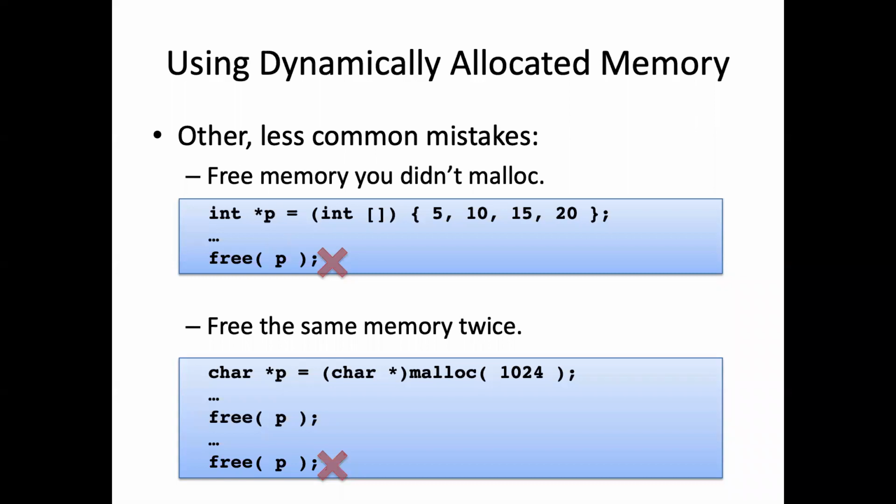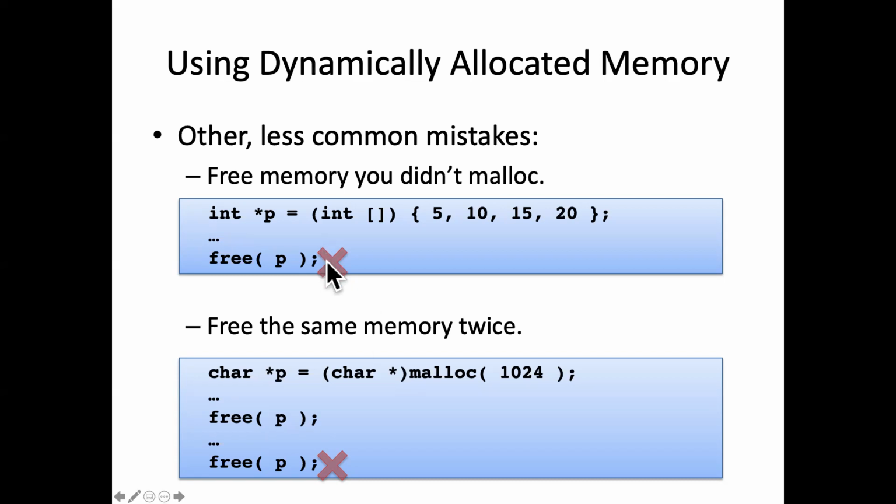One mistake, honestly, I don't think this mistake is that common, but it would be a mistake. If you allocate space with malloc, you're expected to free that space eventually, but only once. Down here, we're showing accidentally doing a double free of memory. Here I malloc space, and then I free it, and that's fine. But if I accidentally take that same pointer and try to free that memory again, that's probably going to mess up malloc.